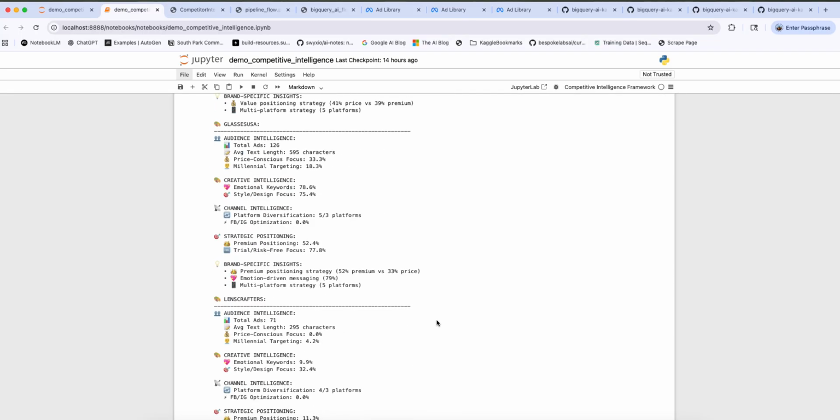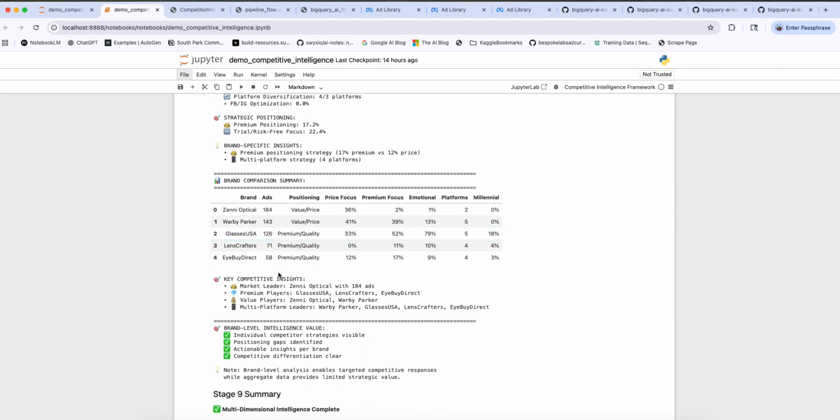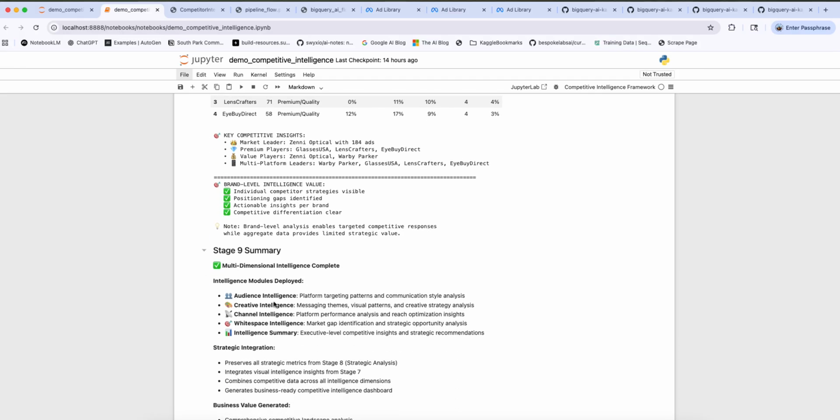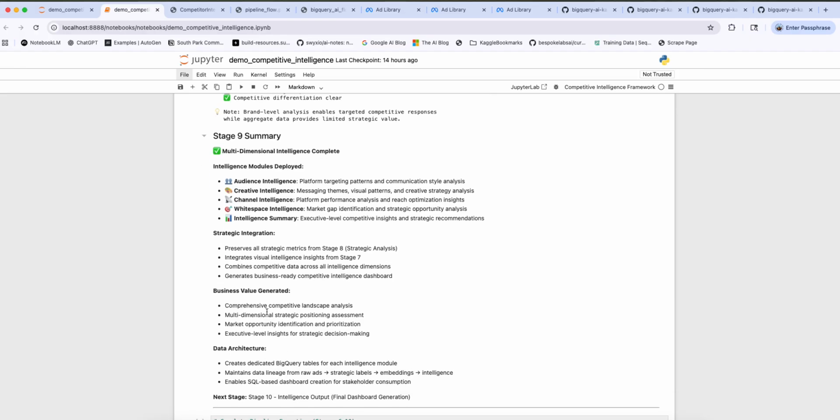So this is the stage 9 of our analysis. You can slice and dice many ways. You can do each of these dimensions of intelligence analysis for every brand and then compare. So the key insights could be that you can see what the strategies are for each of the brands. So to summarize here in stage 9, you have 5 different dimensions along which you can gain intelligence, not just about your brand, but also about your competitors.